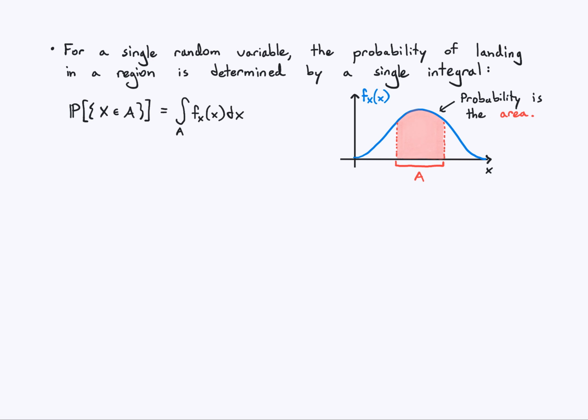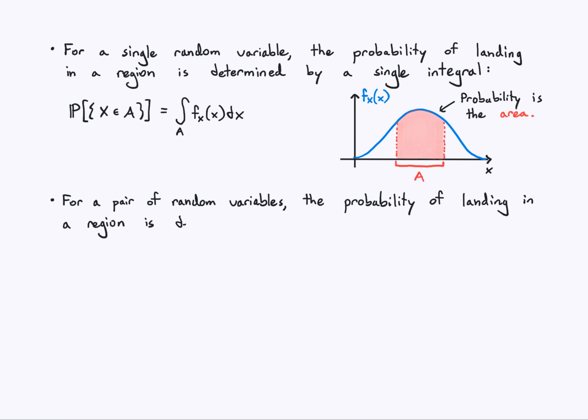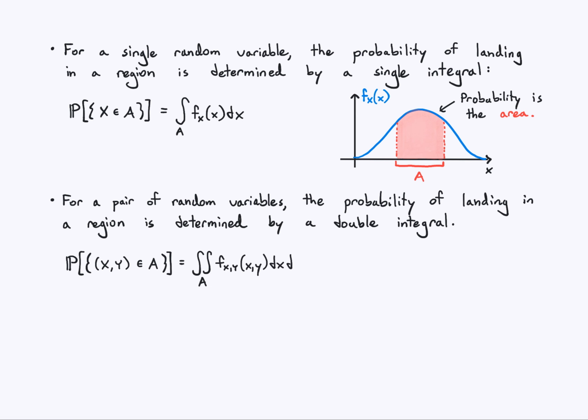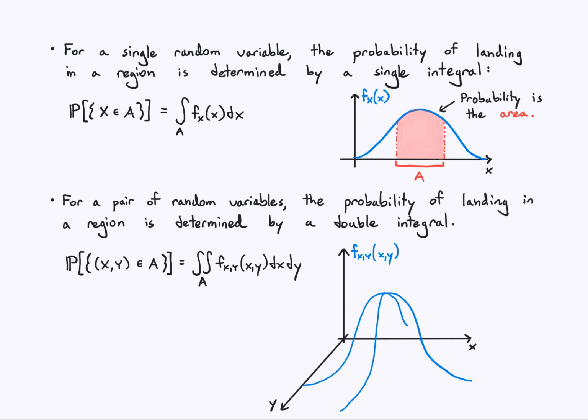So I figure out what's the area in that interval, and that's it. Okay, that's the probability. So if I have a pair of random variables, it's the same concept. The probability of landing in some region that I'm interested in, right? So let's say I have a region A. I now need to take a double integral. Okay, so I have a probability of xy falling into A, and I'm going to integrate across A the joint PDF f_xy. And so what that looks like here, maybe I have this kind of mountain or hill, and then I'm interested in falling in this circle, like what's the probability of falling in this circle A? Then I figure out what's the volume of that.